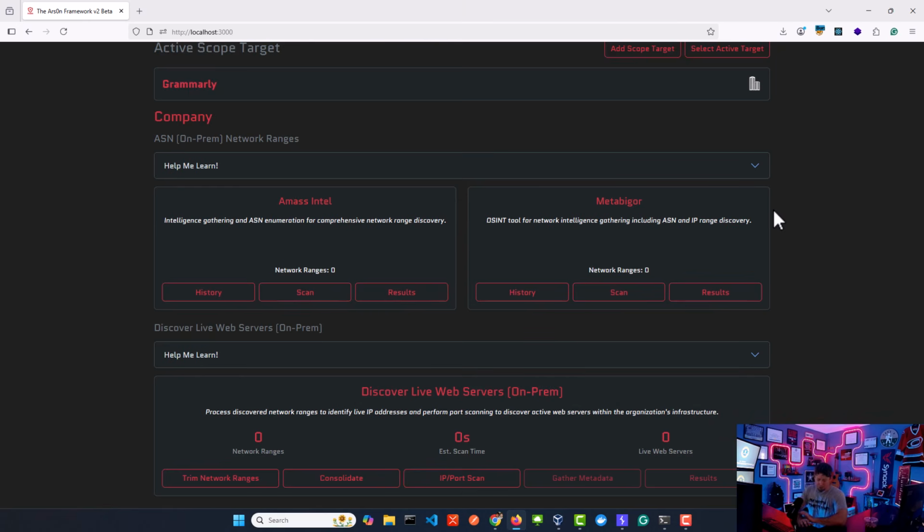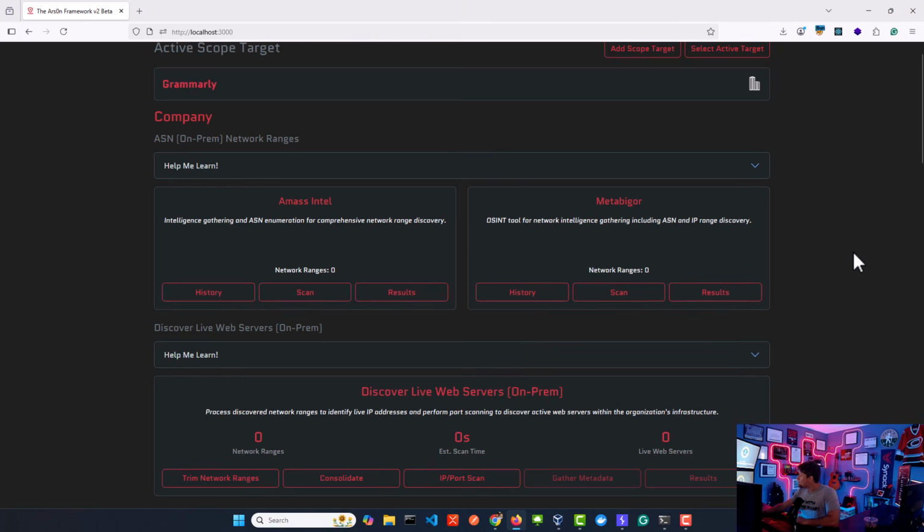So the reason is they are 100% cloud hosted. They just don't have any on-prem infrastructure. Most of you probably dialed into that right away, right? So it's very common to get no results here, and that's totally fine if you do. It just means that they don't have any targets to focus on there, and we can move on to domain names, we can move on to cloud infrastructure, things like that.